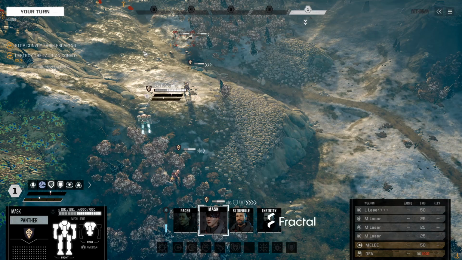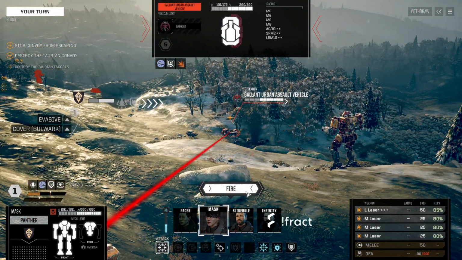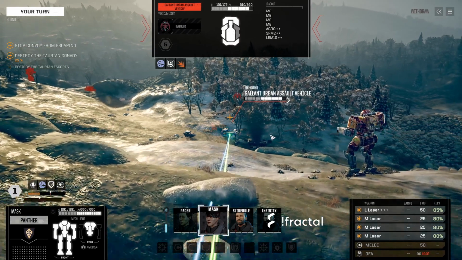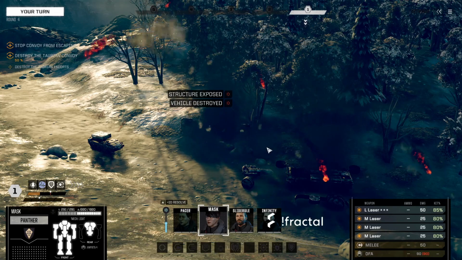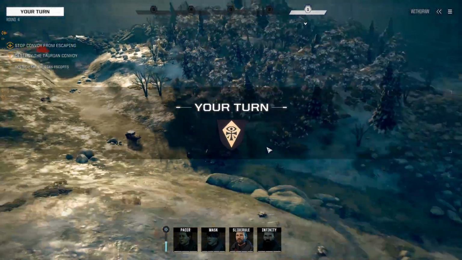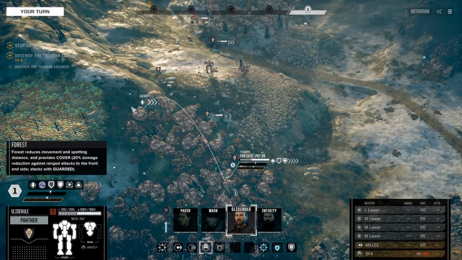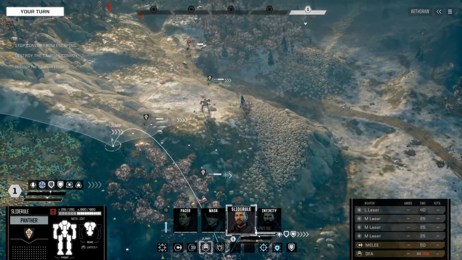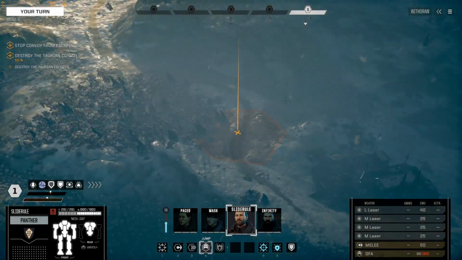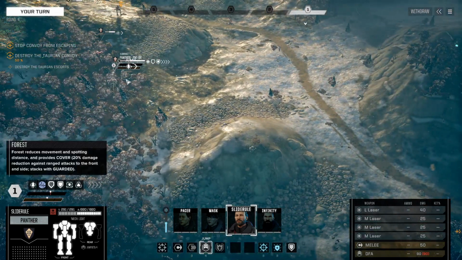Absolutely, we can use some tree cover. It's Arctic, which means we can afford to burn some heat. Oh, beautiful shooting. Beautiful shooting. Drills right into the same spot, right down to the core and pops it. Yes, please. Do that every time. We are in light mechs and they are not, so let's keep going with this.